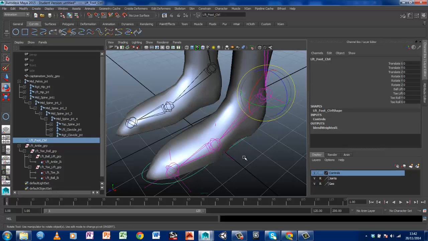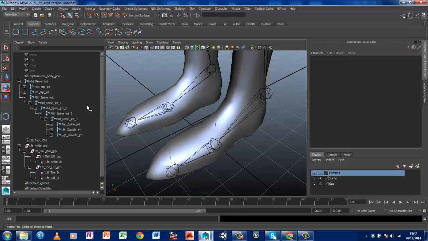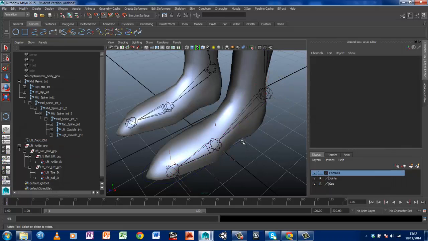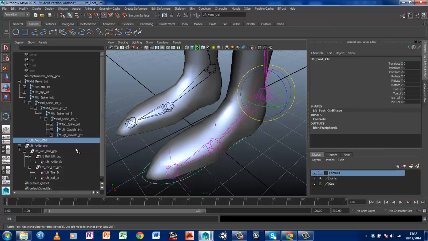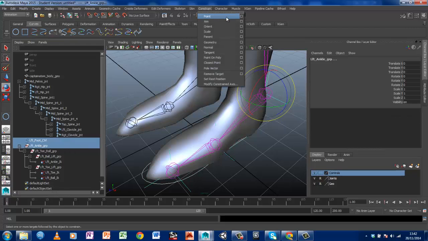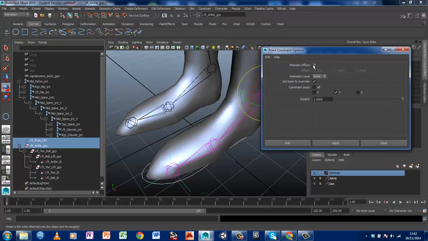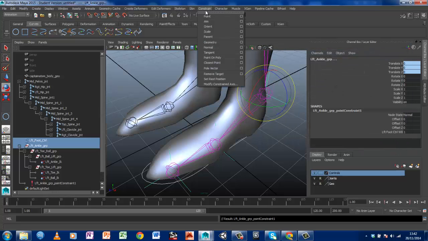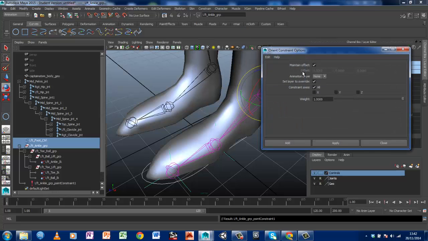Press insert again, and what I'm going to do is grab this ankle group, actually grab the controller, then grab the ankle group. I'm going to constrain point, make sure that it maintains offset on and it's all axes, apply, and I'm going to constrain orient, so the rotation to the rotation, so all, apply.